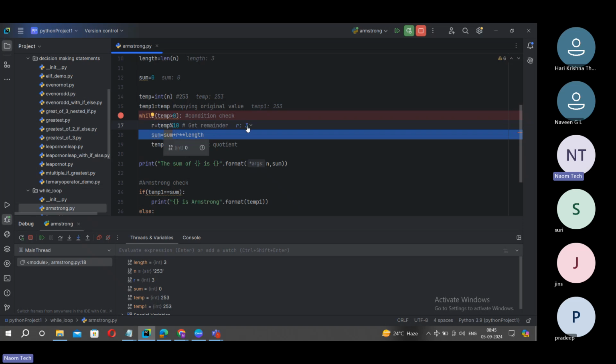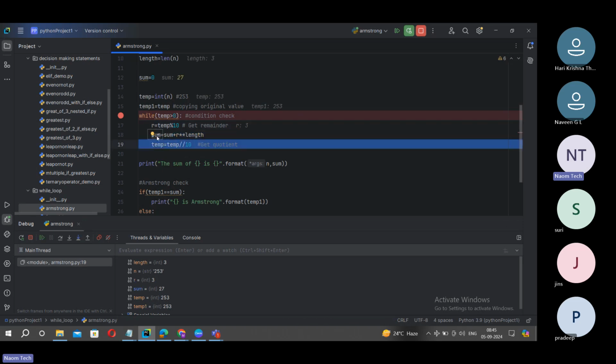Next, it will compute the sum of the digits, so 3 to the power of something. If the number of digits is 3, it performs 3 to the power of 3. If the number of digits is 4, it performs 3 to the power of 4. This time it performs 3 to the power of 3. Let's run this.